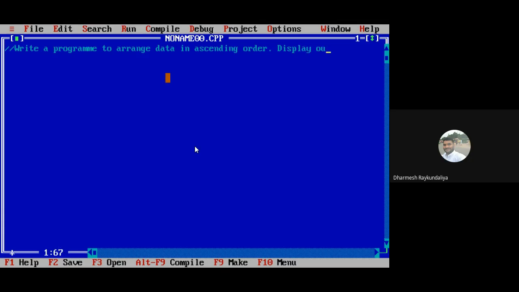Display output before and after arrangement of data. Also obtain minimum, maximum and range of the given data.